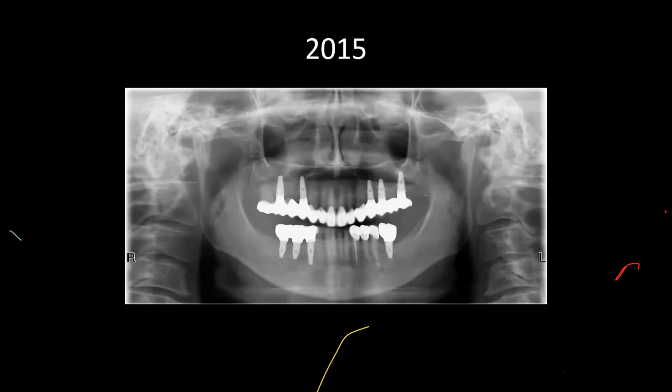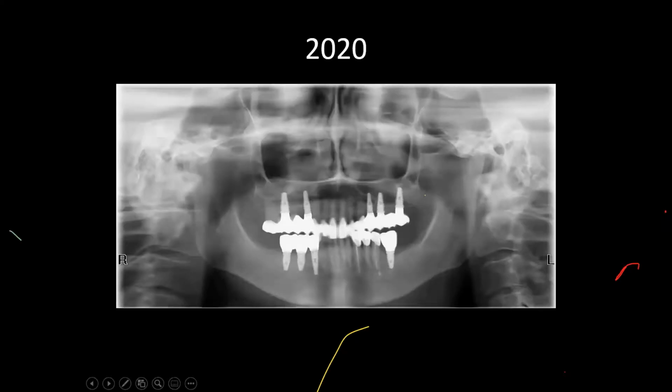You can see the bone levels are maintained. Lost a little bone level on the lower left 6 area. You think there's a bit of opening, there's no opening. It's basically the X-ray pattern. Angle the OPG. This is, I think, last year we've taken.